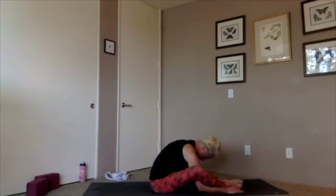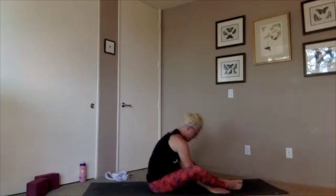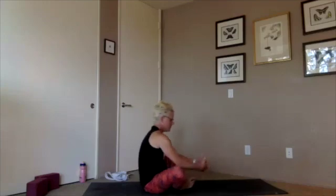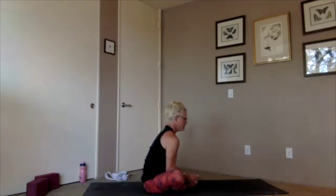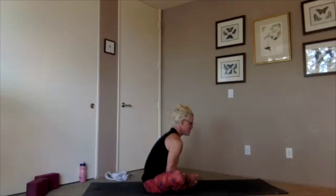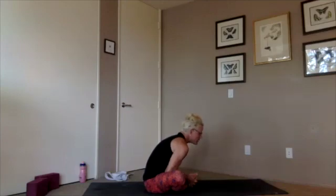Walk your hands back, sit yourself up, bring your heels in as close as you can, interlace your fingers, grab your toes in your hands, wriggle on your seat, tilt your pelvis forward, inhale, lengthen up, exhale, hinging at the hips, fold forward with your spine long, maybe your elbows pressed down to the insides of your legs. When the long spine isn't lowering anymore, let your head lower. Think of breathing into your hips.